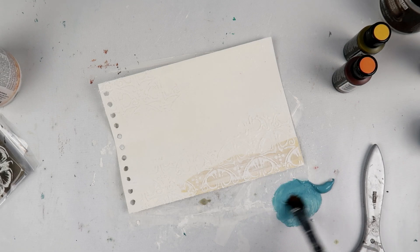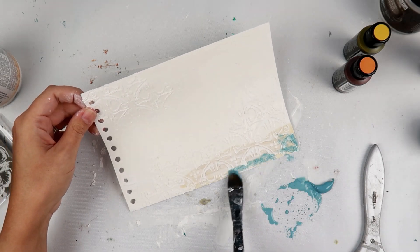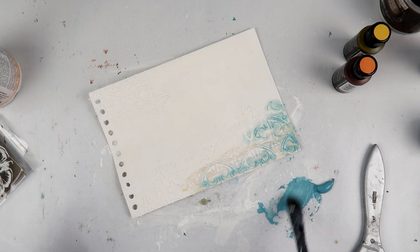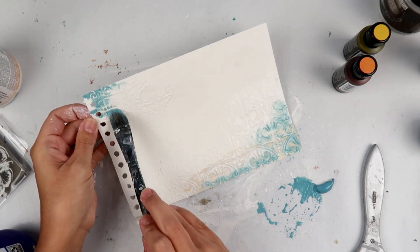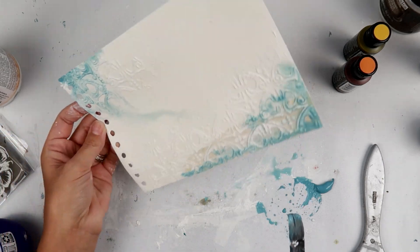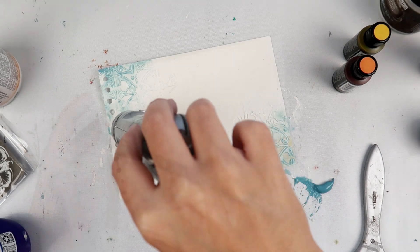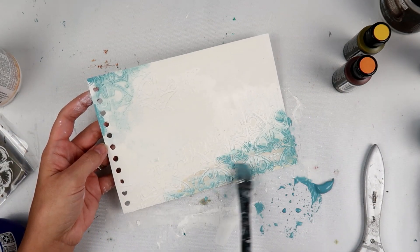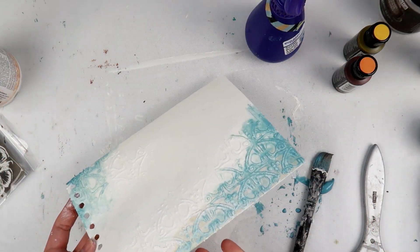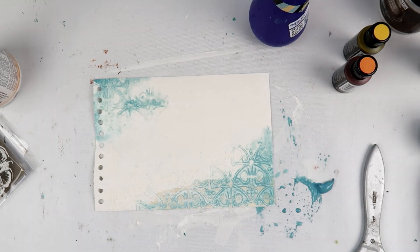Now I am going to add some color. I am starting off with Manor Blue impasto paint — this is the acrylic paint from Finna Bear — and I watered it down and am just adding it to this page. This is the most time consuming part of the project. I played around with a couple of different colors, and in the end I used black, but you'll see that in a little bit. I add a little bit with a paintbrush, then add water and tip the page side to side and back and forth so the color can flow wherever it wants to. I put the impasto paint on a little bit heavy in some areas and thinner in others just to get a variation of color.